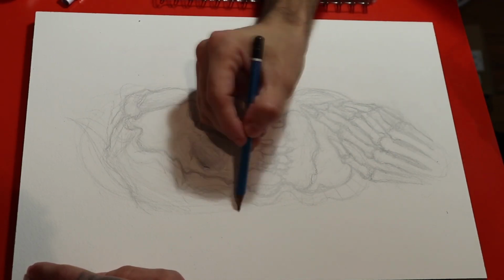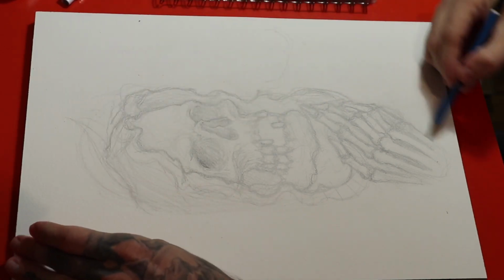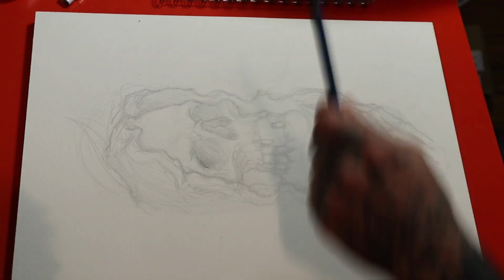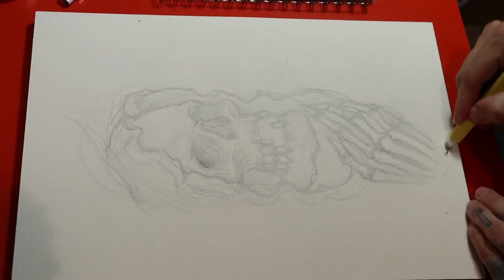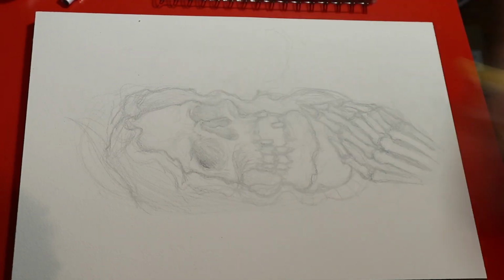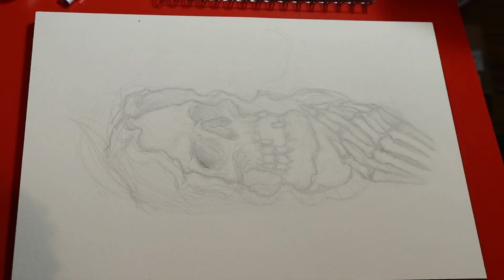Now I think this design is becoming a bit bigger than my initial sketch. I want to finish it down here, so the bones from the hand kind of create a natural frame of sorts.